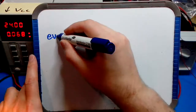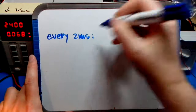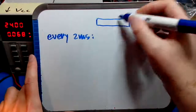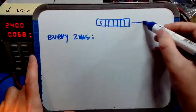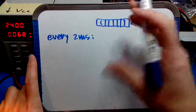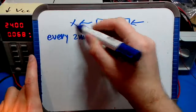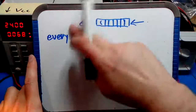I make an event handler that fires every 2 milliseconds, let's say. I have a shift register in software, just an 8-bit value, where each 2 milliseconds I shift in the pin voltage that we just saw, which is 0 if the switch is closed, or 1 if the switch is not closed, and the bit that falls out, simply discard it. So what you have here is a history of the last 8 samples, the last 8 2-millisecond events where the switch voltage was sampled.